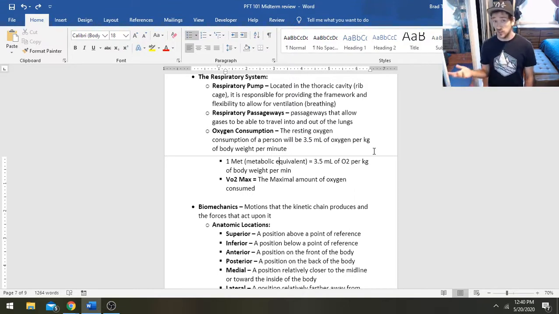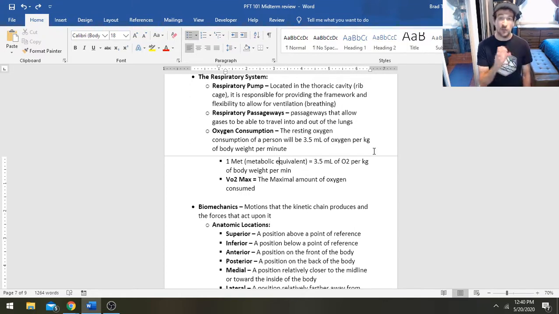Now, oxygen consumption is a really key term here because it determines how well your body is utilizing oxygen to produce energy. And so we have another term for the maximal amount, right? If you're in really good shape, you're going to be able to consume lots of oxygen because your cells know how to effectively work. But if you're not in such good shape, you're going to struggle with how much oxygen you can consume. So we need to be able to measure how much oxygen a person can consume, and we have a term for that called your VO2 max.